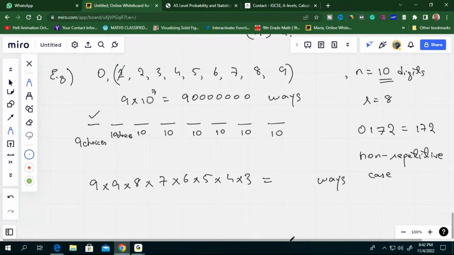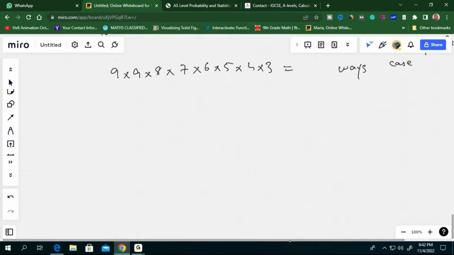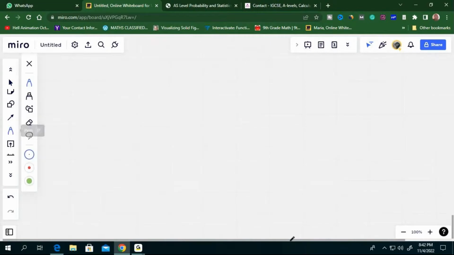I hope it's clear. So you see, this is the permutation that helps you in organizing millions and millions of mobile numbers, millions and millions of your ATM card numbers. They are all unique, they are all different. So permutation is the method of organizing such kinds of numbers and combinations.